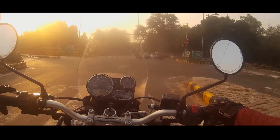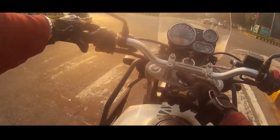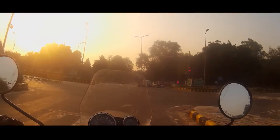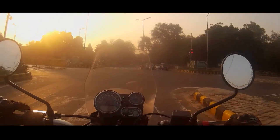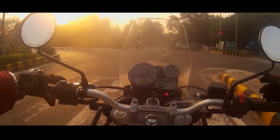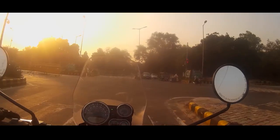Other than that, another major issue which I have is that oil has started to leak from the engine. So that's a really disappointing thing. I mean, I have barely ridden her 600-700 kilometers in these 2 weeks, and I have not ripped her. I have always been smooth. I've always been soft on her. So that way I'm a little upset. I thought it's a brand new engine. It's a brand new 411cc engine. But nope, I am a little disappointed.